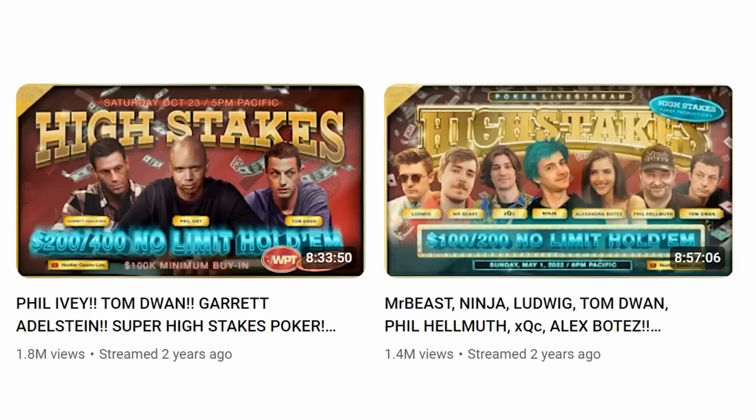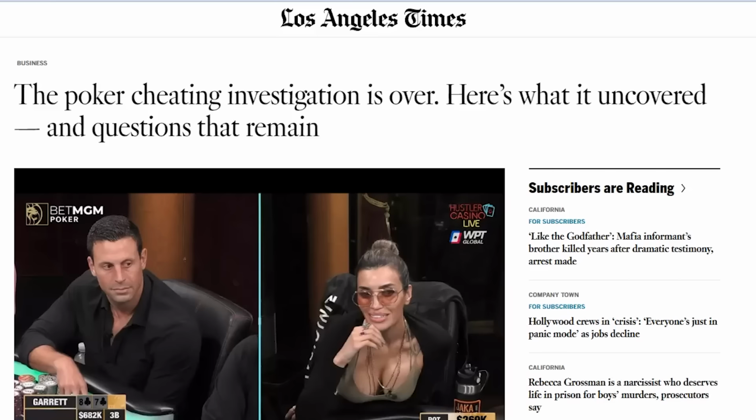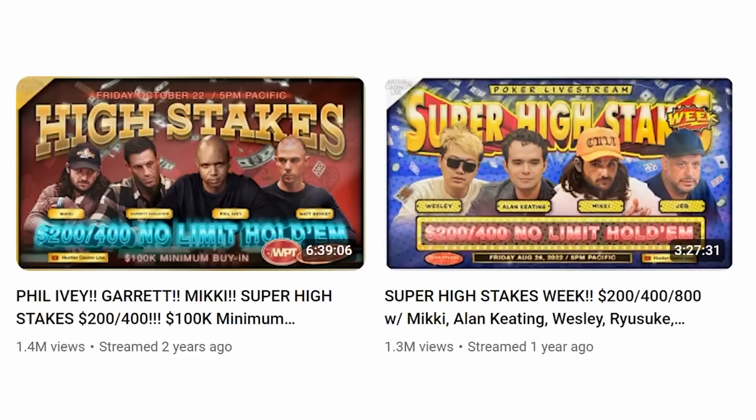Interesting note, there have actually been 4 bigger streams in the history of Hustler Casino Live, with their biggest being the infamous Jack Four hand for Robbie Jade Lou. Lots of people had opinions and thoughts on that one, but also a Mr. Beast and Ninja stream, as well as another Ivy and Garrett stream, and even a super high stakes one with Mickey, Alan Keating, and JRB.